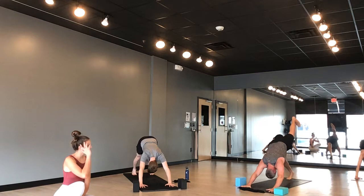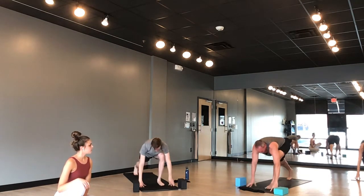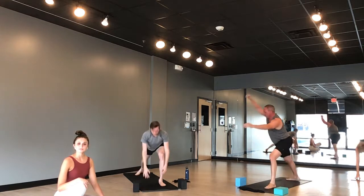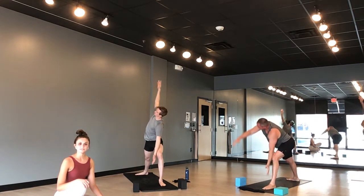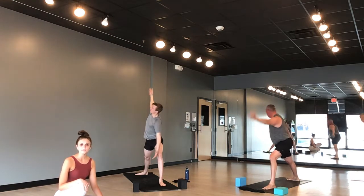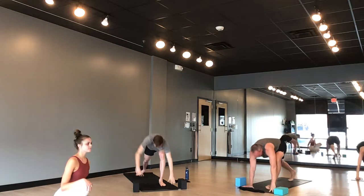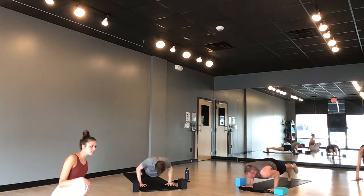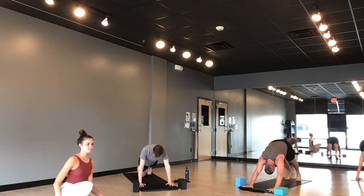Inhale your left leg high. Exhale, low lunge. Breathe in, warrior two. Exhale, extended side angle. Inhale, reverse warrior. Exhale, chaturanga. Inhale, upward facing. Exhale, downward facing. Breathe in.